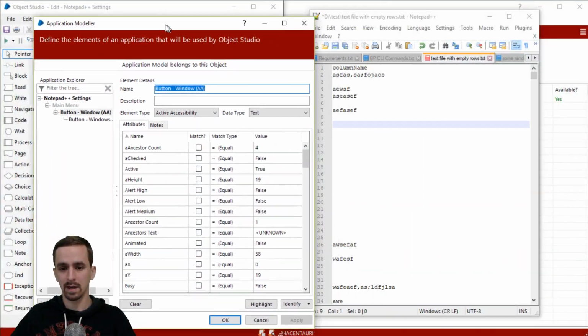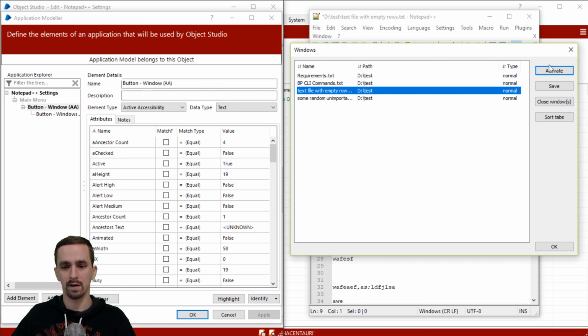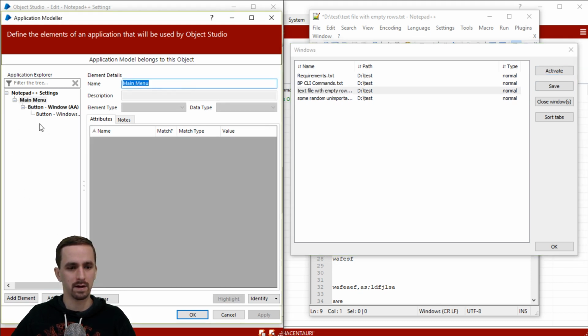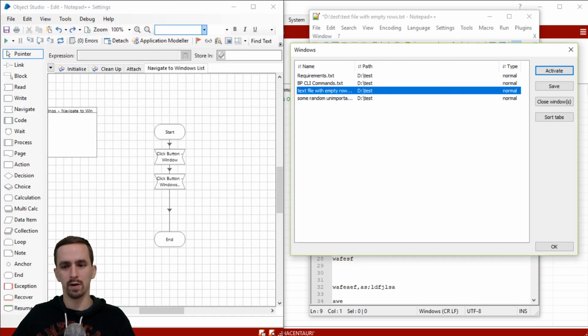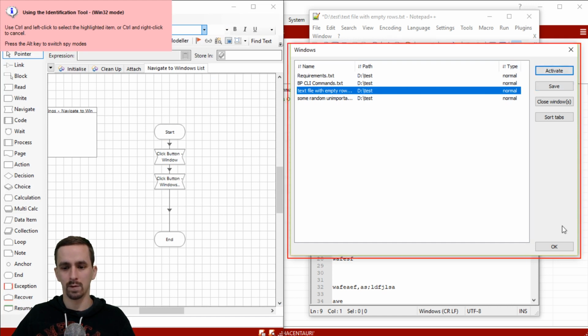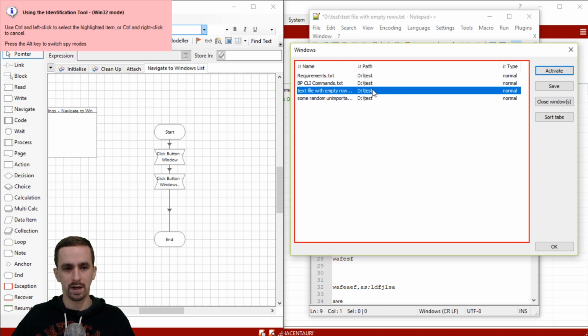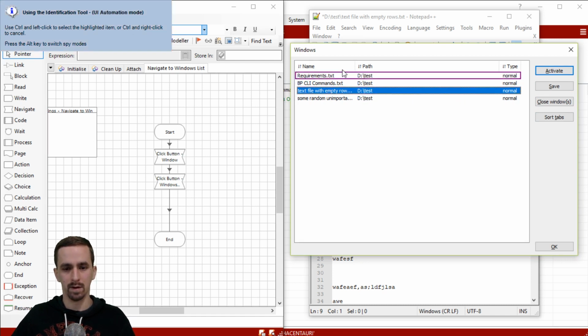The next thing is we need to spy this area, because we have proved that we can successfully get into here. Let's create ourselves a subsection underneath, or we could just create a whole other section. Child identify. Okay, so you can see Win32 mode again is not all that helpful for us. We can identify some of these buttons, so that's good, so maybe we'll use it for that. But let's change over to active accessibility mode as well.